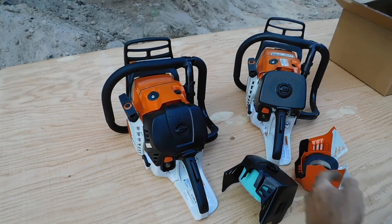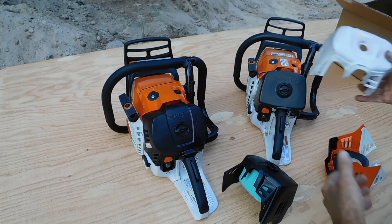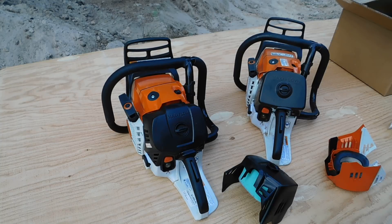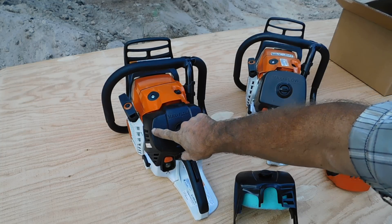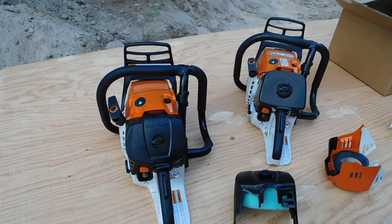A few more versions later, I think this is the gen 4 version on this particular saw. He sent me that one to test in I think it was March of 2021, could have been April — it's hard to tell now. So there were quite a few changes between the gen one prototype cover and the gen 4 prototype cover.